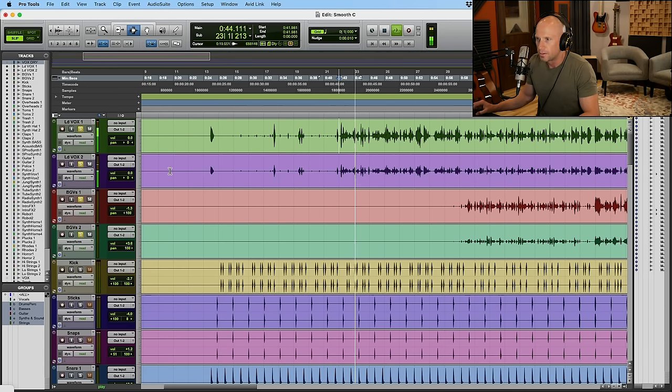Notice how the synth toms come in on his percussion, what he does with his mouth.